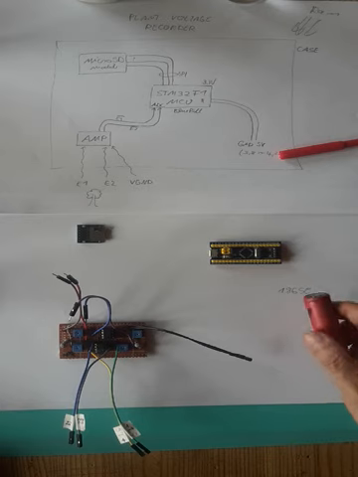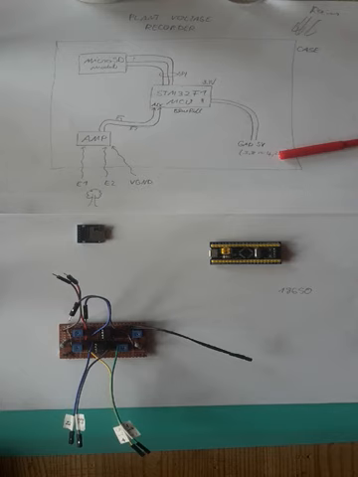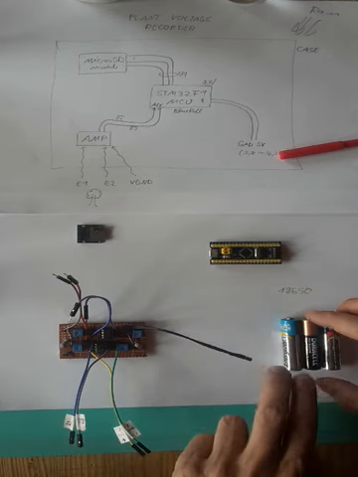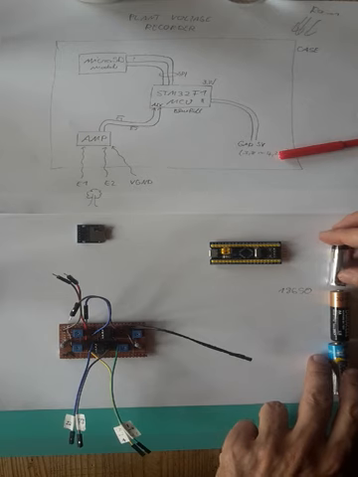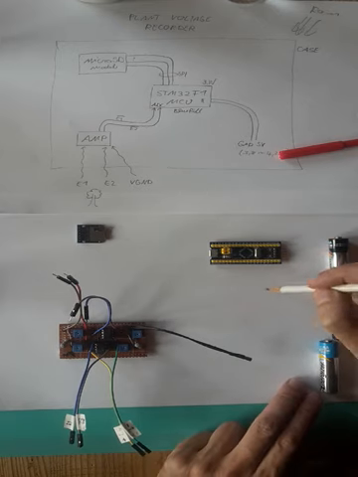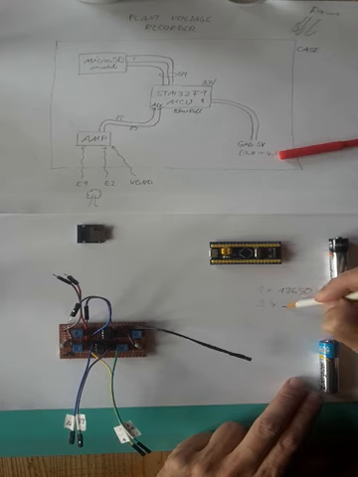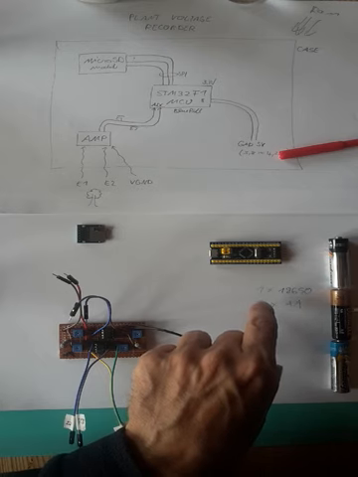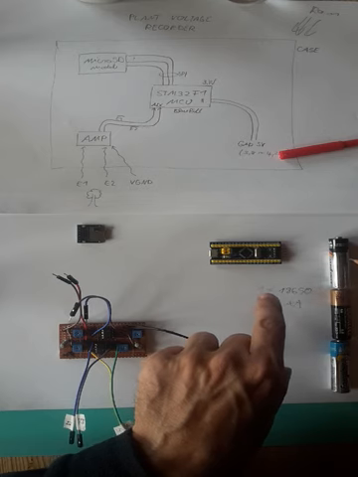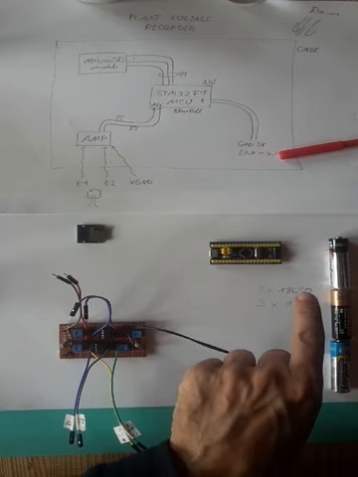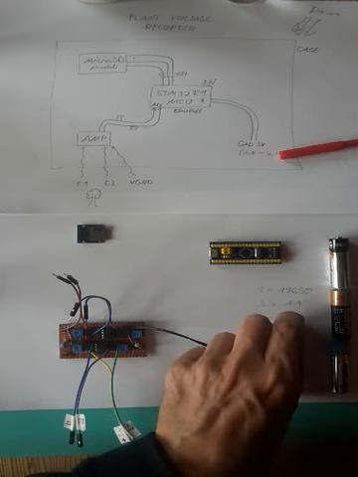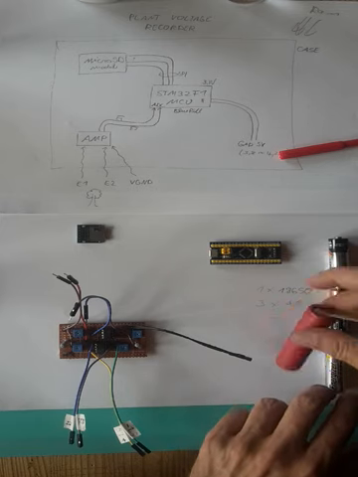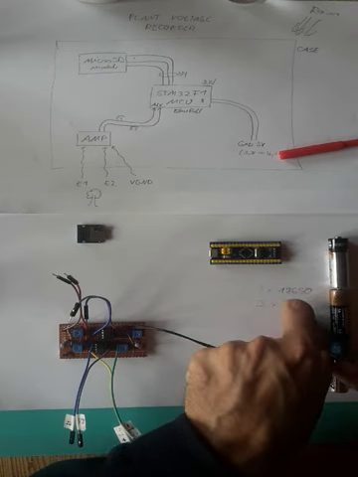If you don't have this one, or you don't even have any old laptop batteries that you can repurpose for this, you could alternatively use three AA batteries. But because of the voltage, you have to put them in series. Each one is 1.5 volts, that gives 1.5, 3 volts, 4.5 volts. That is almost exactly what we'll get with the 18650, just a little bit more. So those are the power options.